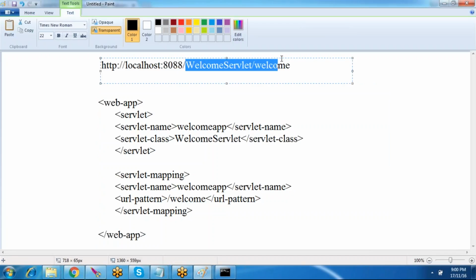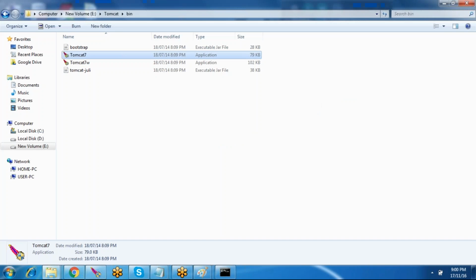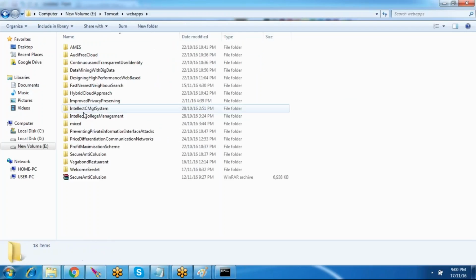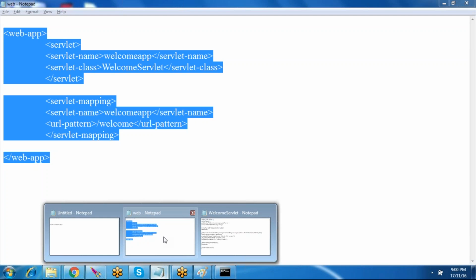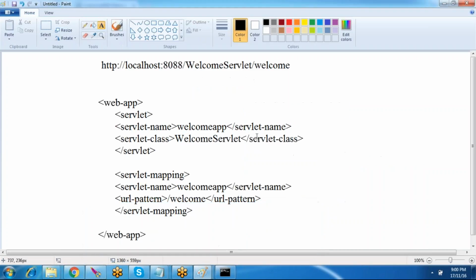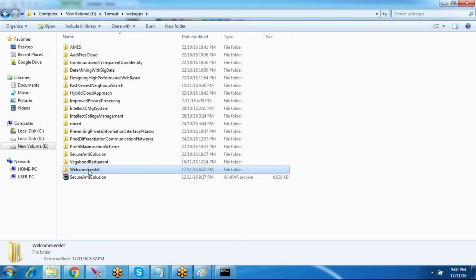It will take the welcome servlet, then it will go to that particular webapps. In webapps, it will search for the welcome servlet because it knows that the root application is nothing but WelcomeServlet. Okay, this application it will take. So it will go to that particular webapps, WelcomeServlet.